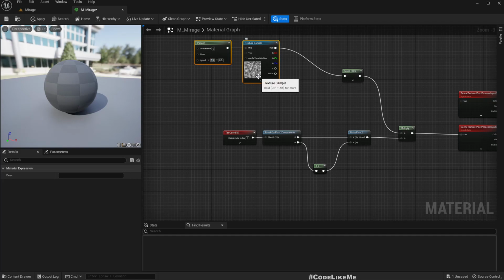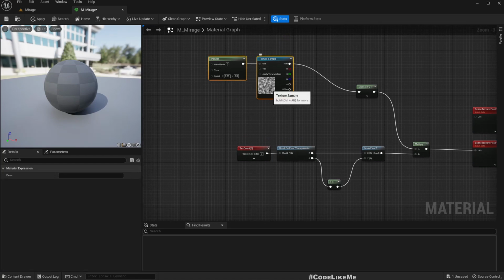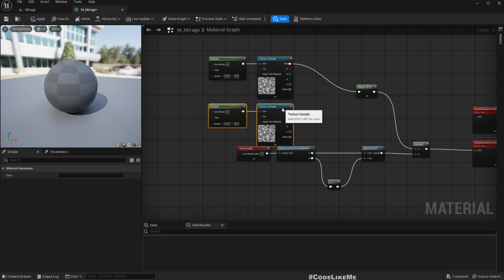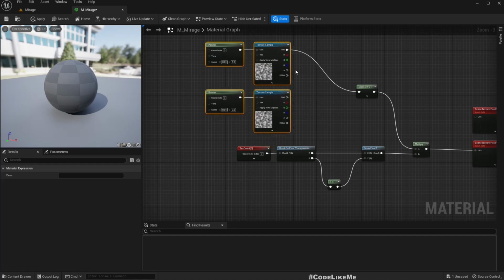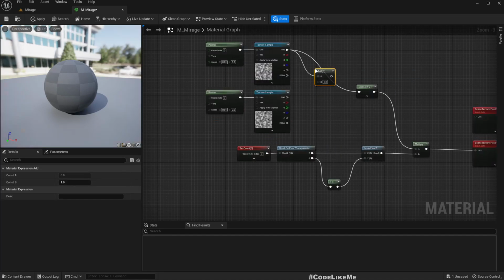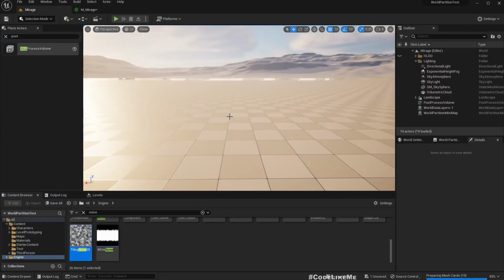The speed reduced to 0.01. Duplicate and add together. And here I make it minus, so we don't see one direction but we still see some movement.